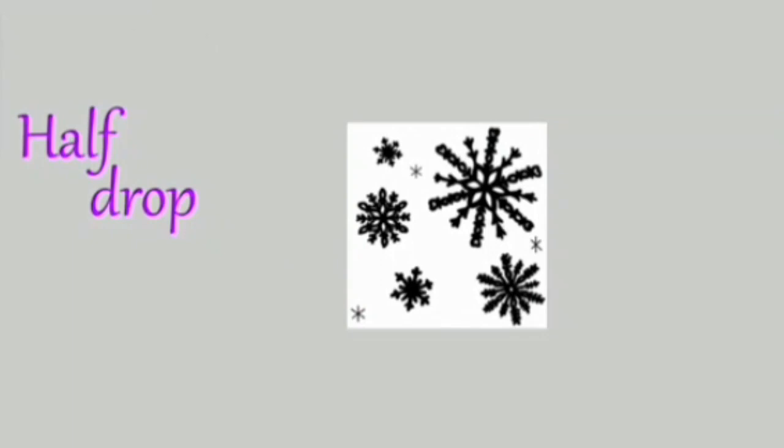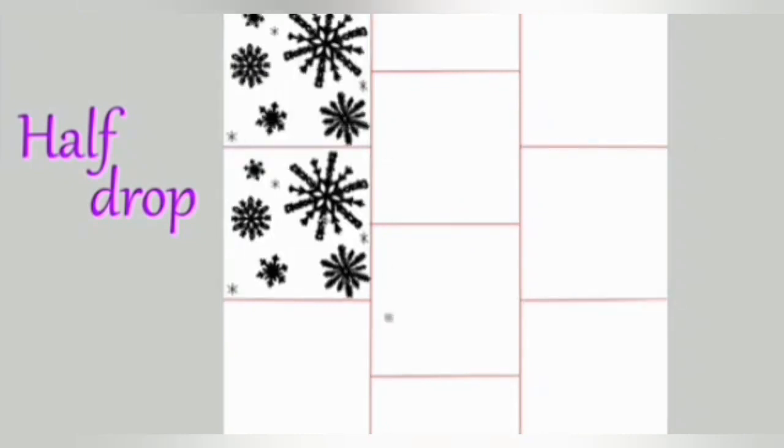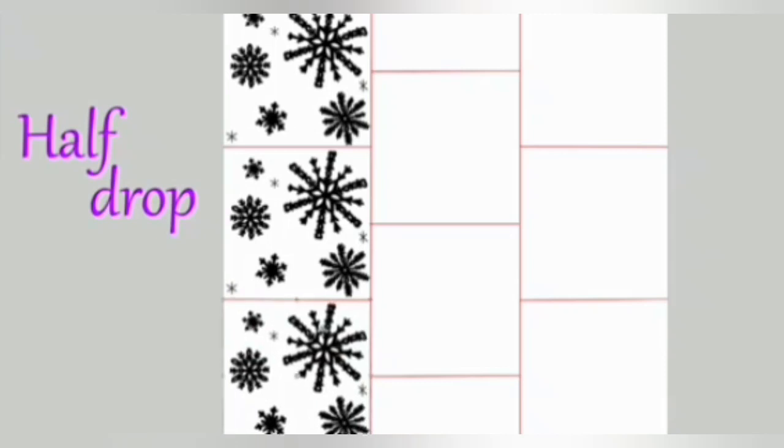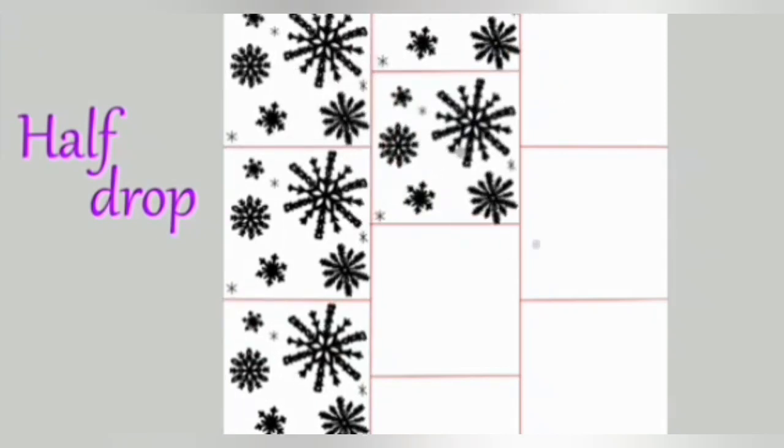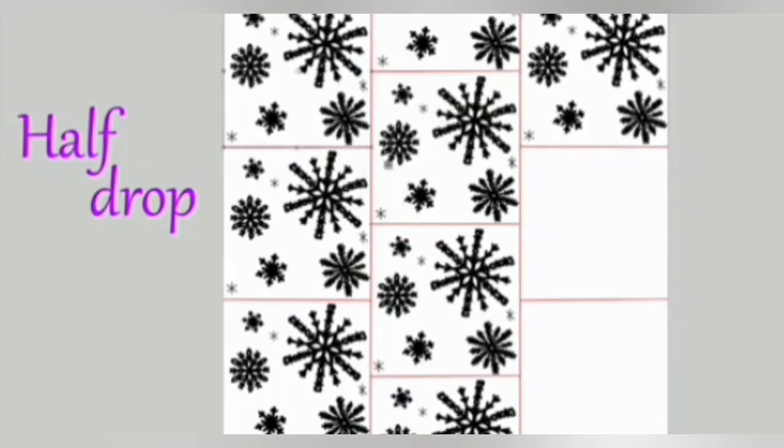Another type of repeat pattern is half drop. Half drop is a form of repeat pattern where motifs are repeated in such a way that each one lies halfway down the one next to it. On your screen now, you would observe how the demarcation line is being ruled. A demarcation line guides us when repeating our motif. In the middle of our first motif, you would observe that we have another motif halfway going down. So this is how we make half drop repeat pattern.